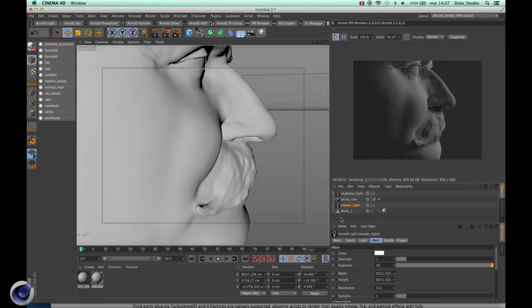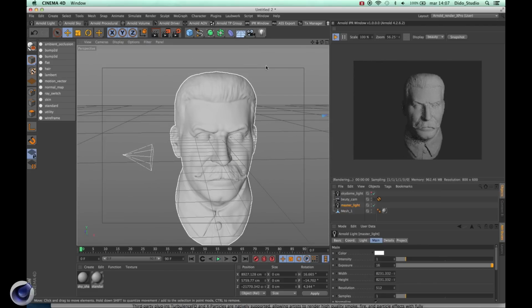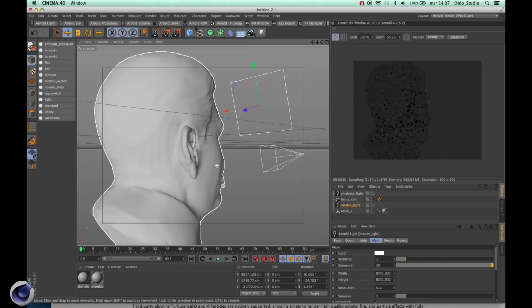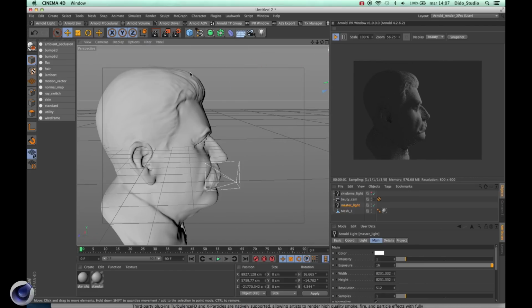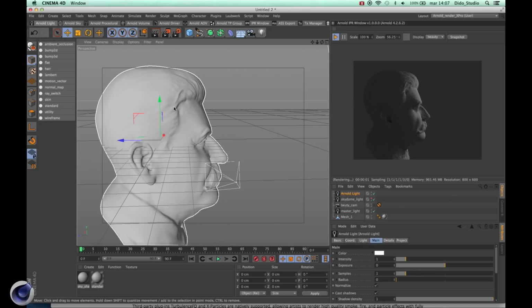We need to add another two lights, one to create a split light for a cool effect, a cool play of light here. So add another Arnold light.